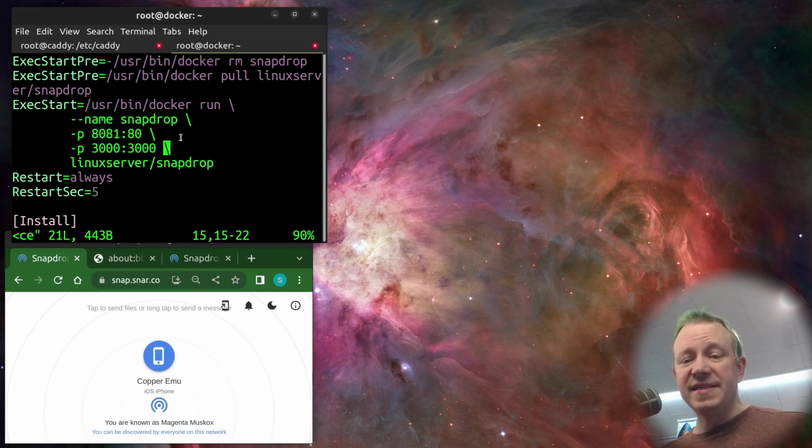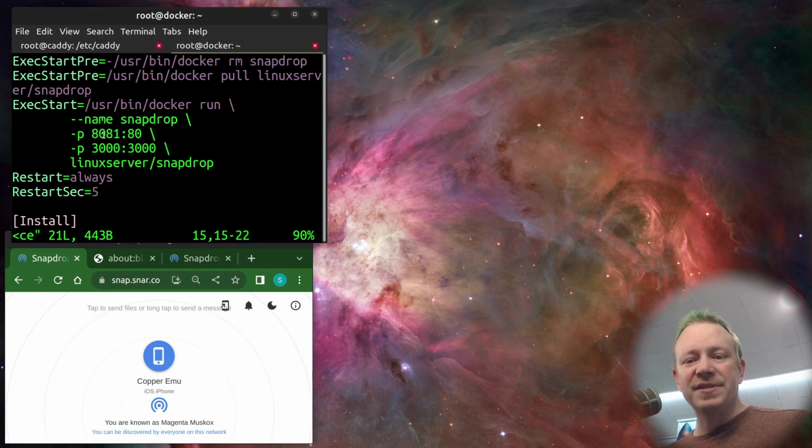Okay, so that's definitely what I would normally do if I wasn't a geek and wanted to have it available publicly. But anyway, all you have to do is spin up Docker and it'll work. I'll show you the Docker command that I use to spin it up, and then I'll tell you the caveat for publicly hosting. So this is actually my live Docker server that I run. I use systemd in order to restart my Docker things, but you don't have to. This is just basically a Docker run command. I named it Snapdrop just because I wanted to be able to see it.